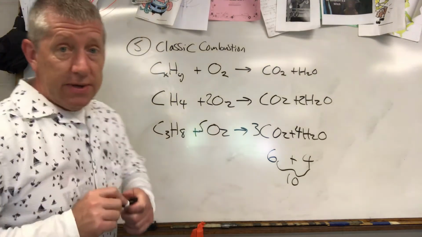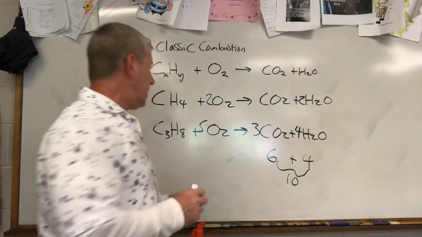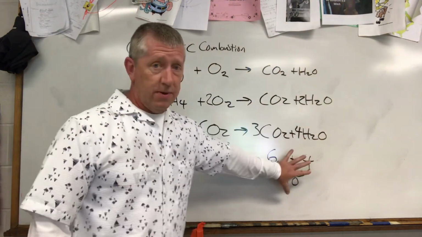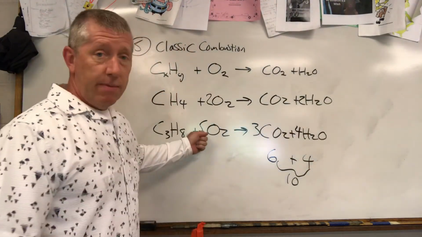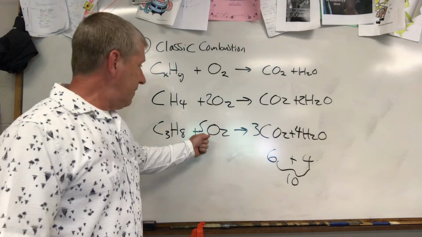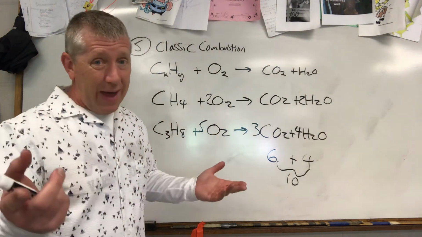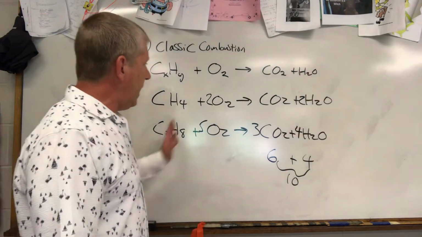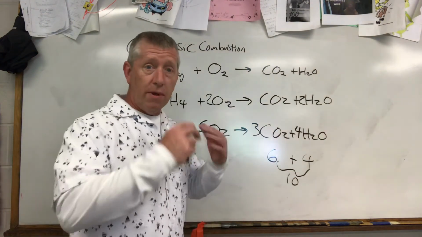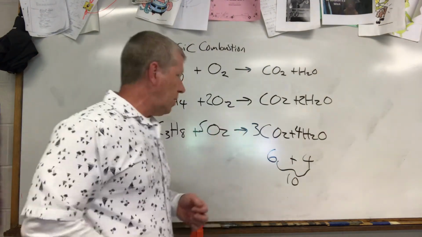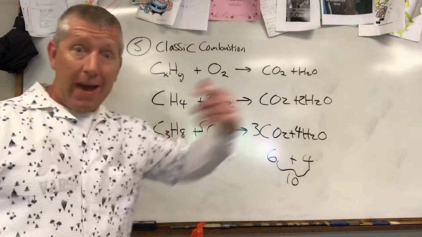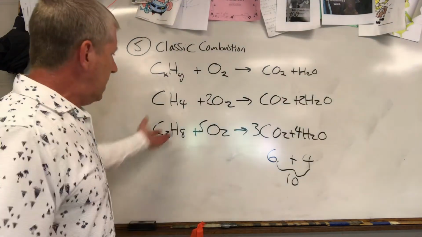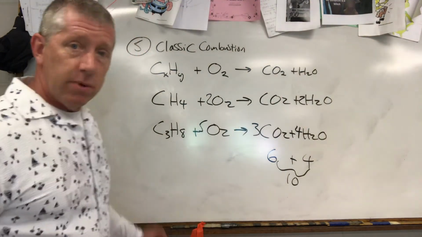And I did show you an example in balancing of a hydrocarbon reaction where this ended up being 7 on this side, and we needed 3.5 to balance it. Remember that? 3.5 times 2 is 7, balanced, but you can't have a half. So you'd have to multiply everything by 2 to get rid of the fraction and keep the proper ratio. So that's a little bit of review on balancing, just another example of a hydrocarbon. They're all done the same way.